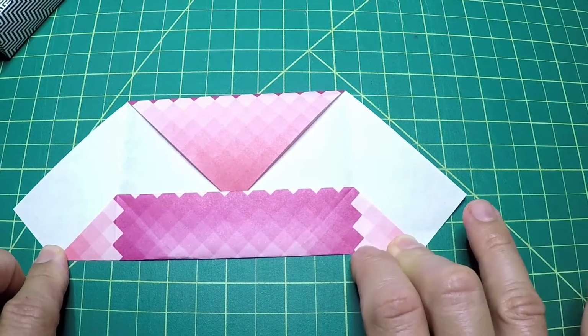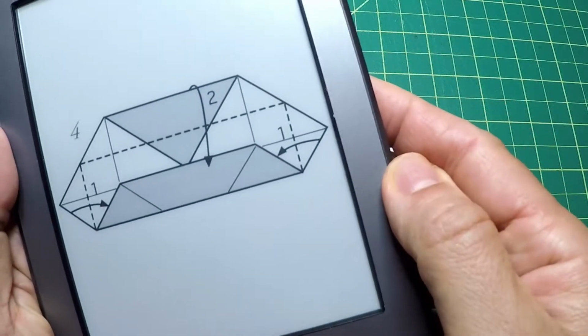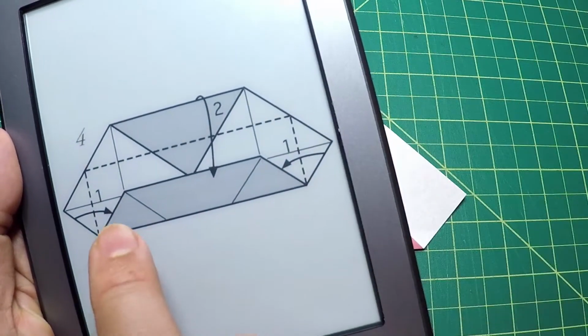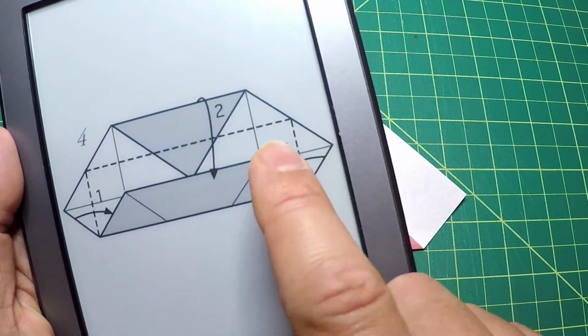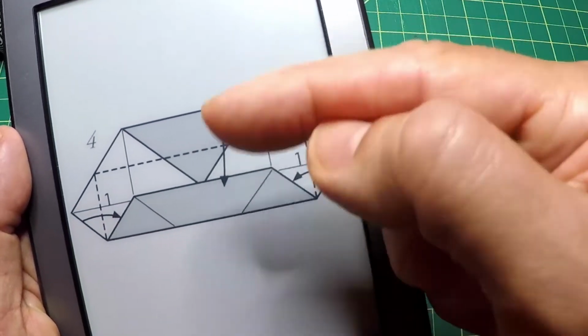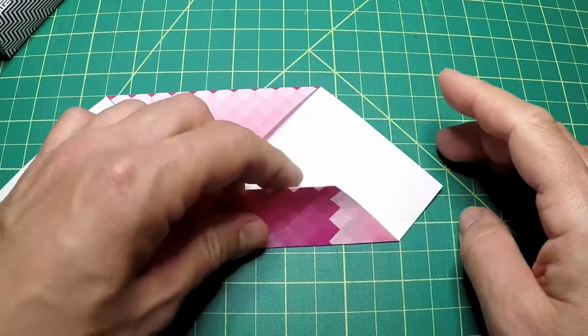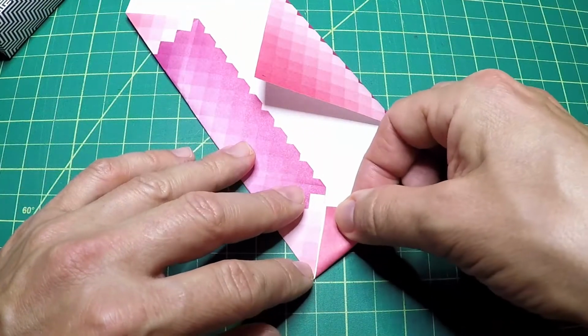Now, it's very important to follow the instructions, right? The instructions now say that you're going to have to first do these folds, now meeting up these two edges, 1 and 1, and then number 2. So let's go ahead and do that. I'm going to do it right here.